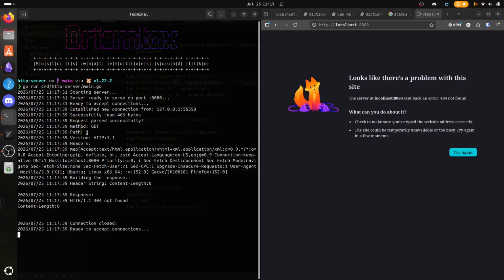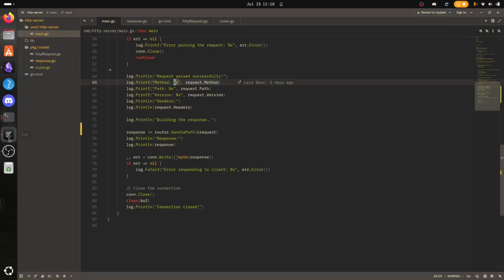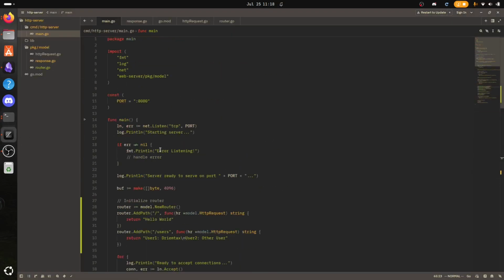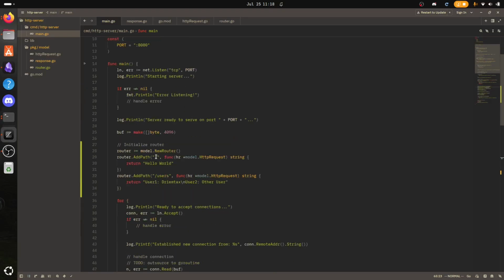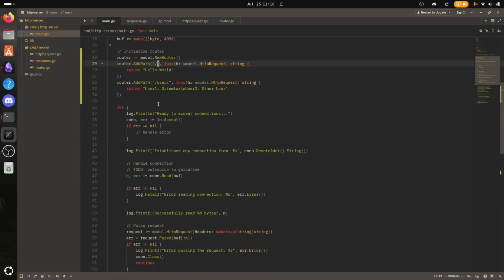Why is the empty path not found? We add the path here.